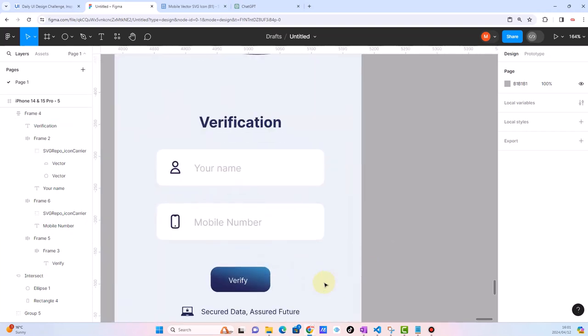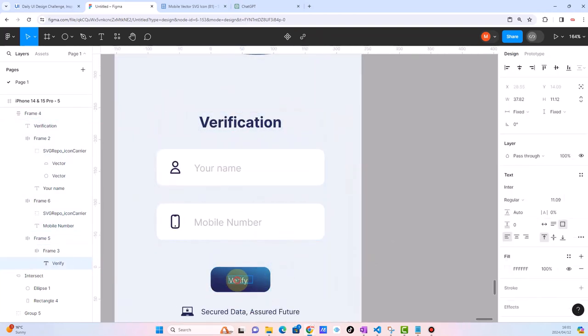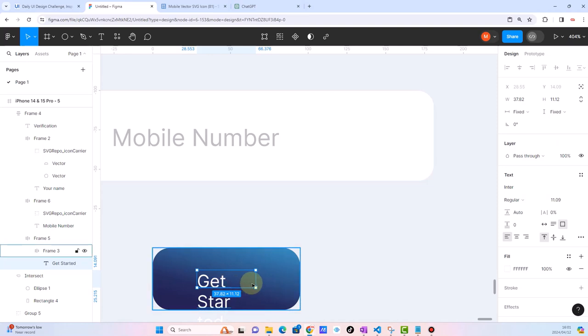And then, let's type here, get started. Get started. Zoom in. Okay, and let's make this bold.